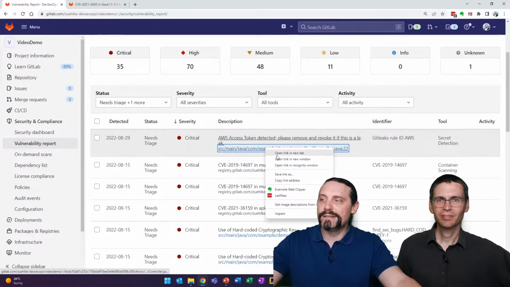Hey Paddy, can you show me how to manually add a finding in GitLab? Sure. For this, we go back to vulnerability report in the security and compliance part. Next, we select submit vulnerability.